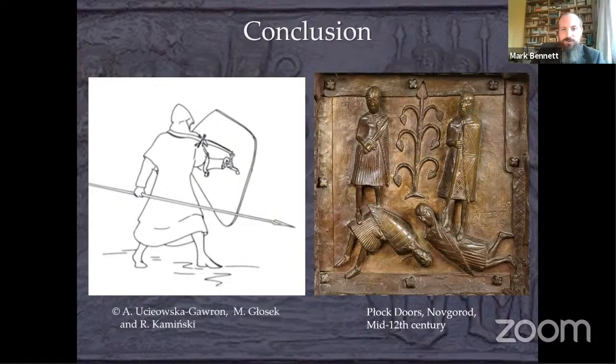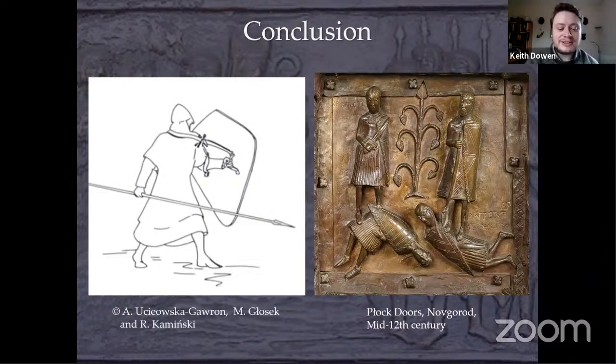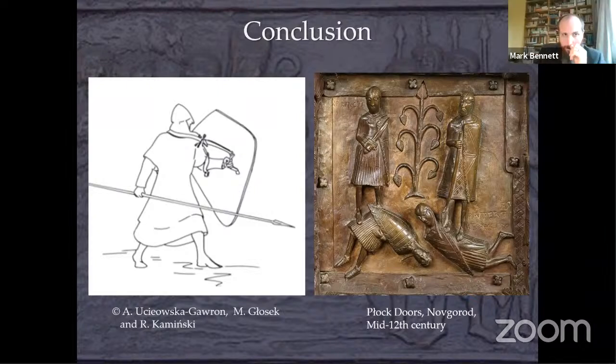Going back to origins as well, a question from Laura: is the term kite shield itself old or modern? It's pretty modern, actually, and it's interesting if you look into the literature at the variety of terms used to describe this. You sometimes find people describing kite shields as almond-shaped shields or teardrop shields. Certainly in the Middle Ages, no one was going around saying, oh, this is a kite shield and this is a teardrop shield. It was just a shield.